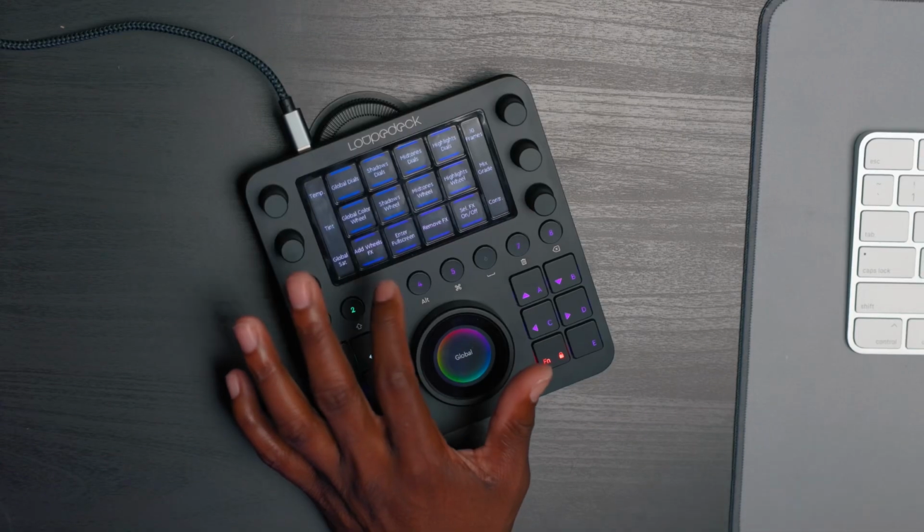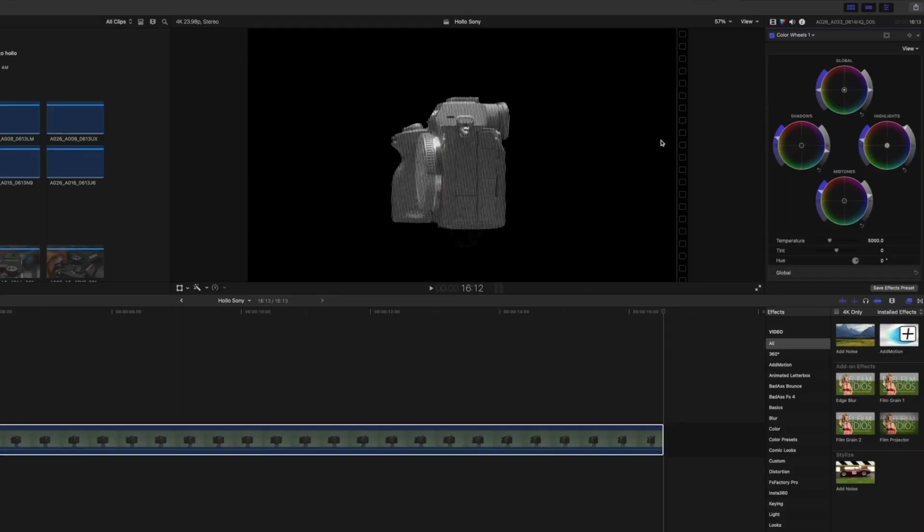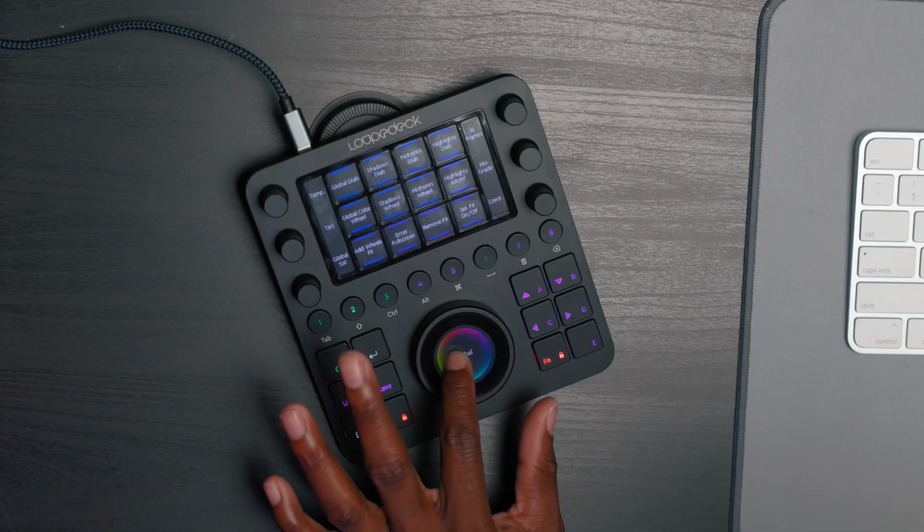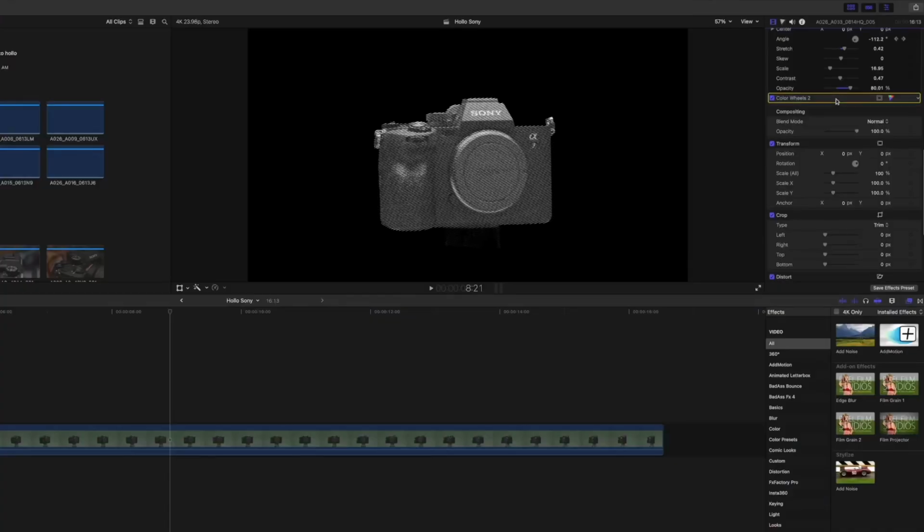To turn the entire thing blue, we're really gonna just use our color wheels, which we can control 100% from the Loupedeck itself. So we're gonna add our color wheels on here, and now we're actually gonna go about adjusting our colors. Now, the biggest thing to remember when you are adding this new color wheel effect on the Loupedeck is just make sure that it's at the bottom of your overall effects.